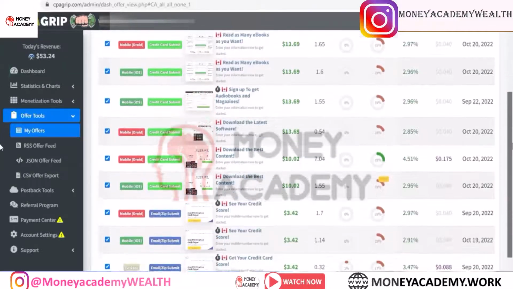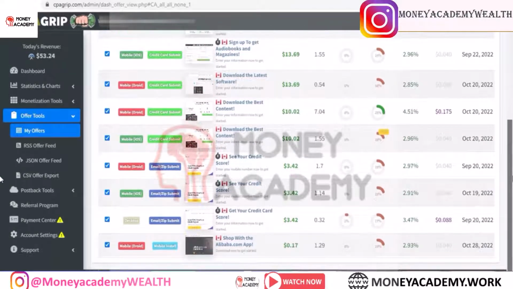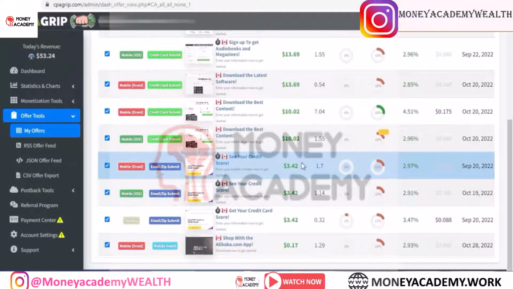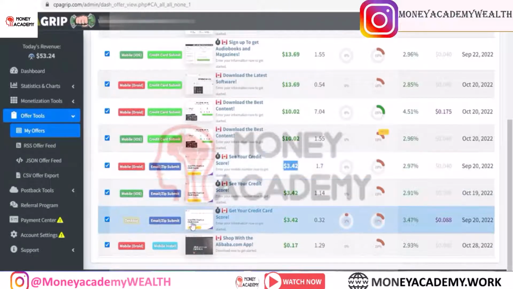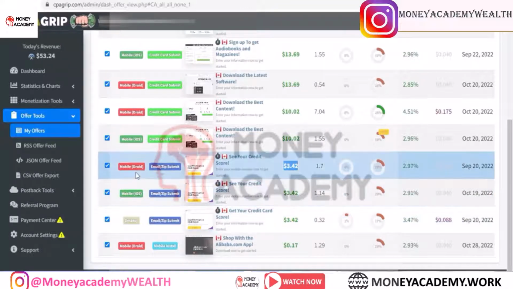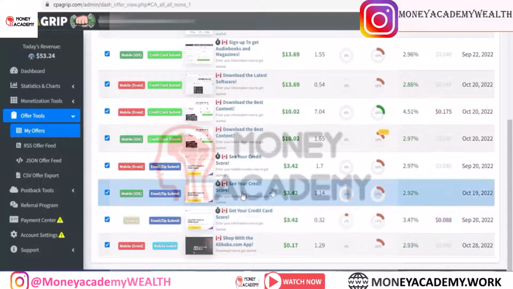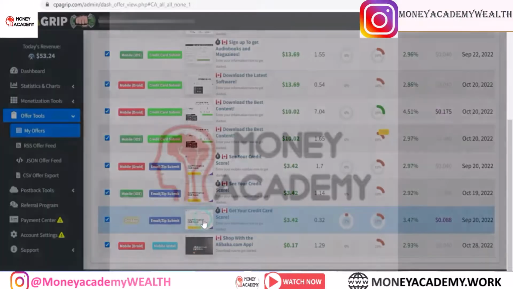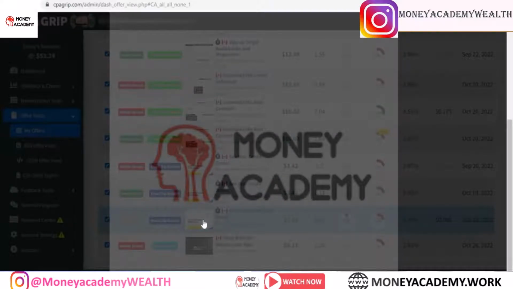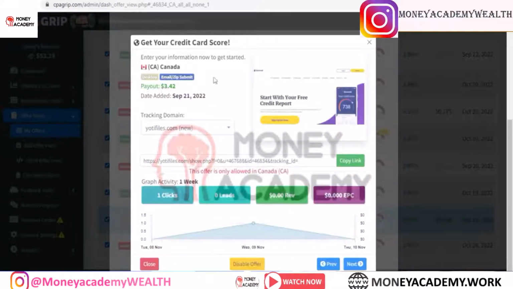And scroll down, we are looking for an offer that only says something like add email, this kind of offer. So you guys can see, boom, we found an offer that says $3.42, the same offer for desktop, mobile and mobile reward, okay. So I'm going to go with desktop and you can see $3.42 in every single lead we are able to generate, okay. So now I'm going to click on this offer, for example, get your credit score, and you can see this is the offer. On desktop, if someone adds their email, submits something like this, we will be able to make $3.42, and this offer only works in Canada.